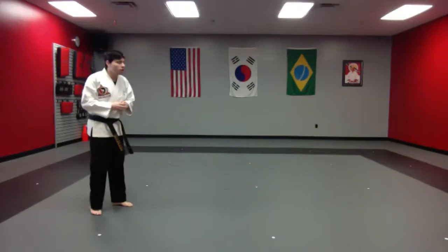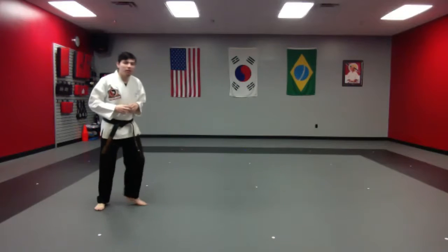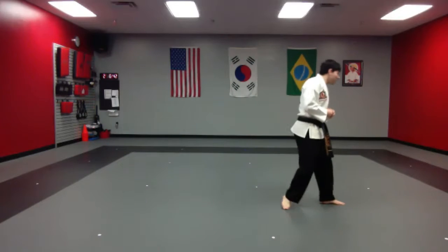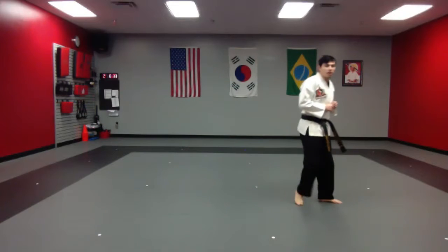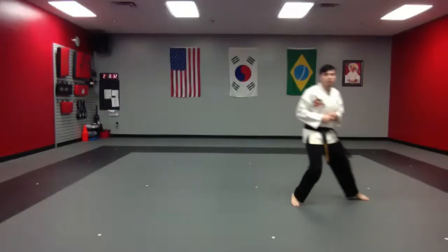All right, now from here, I want you turning, and I want you to have one foot in front, and I want you to shuffle forwards and backwards, keeping the foot in front the whole time. Don't switch feet. So we're facing that direction now, and we're shuffling. Remember, when you're shuffling, you're taking the foot back, or forward, and you're bringing the other foot with you.